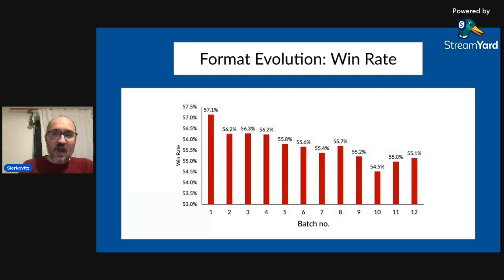So first of all, how did the format win rate progress across this time? And you can see that day 1, 57% win rate. 17Lands users are invested players. They follow the set reviews. They follow the early access streams. They maybe even participate in the early access streams. And because of that, they have an edge over the first days.